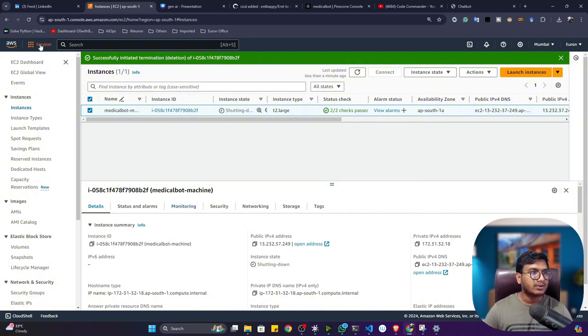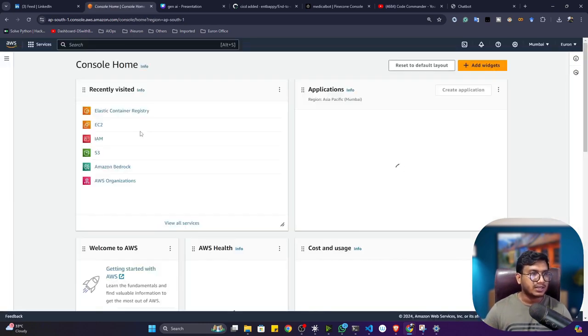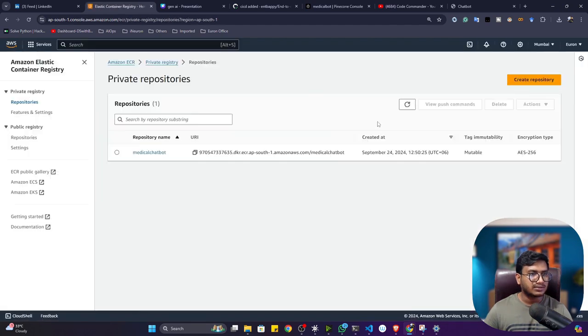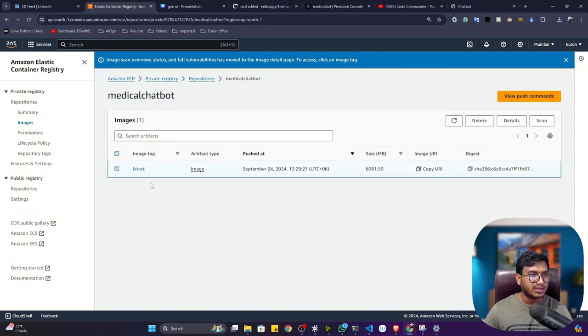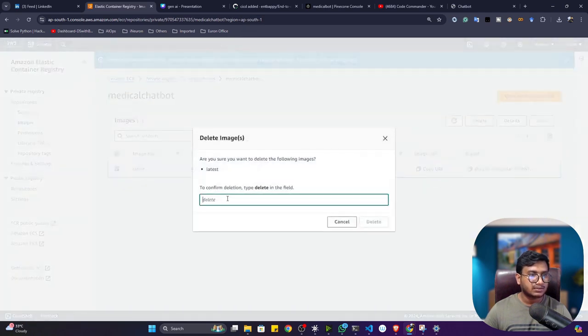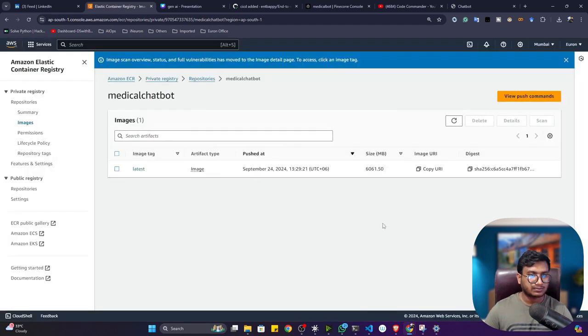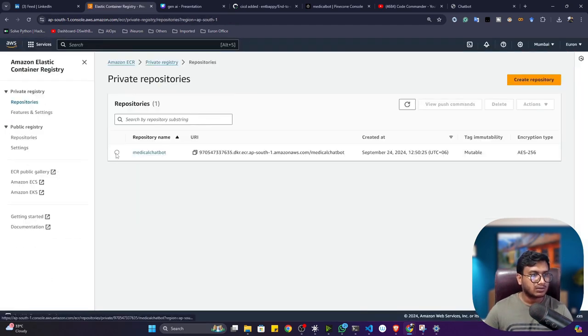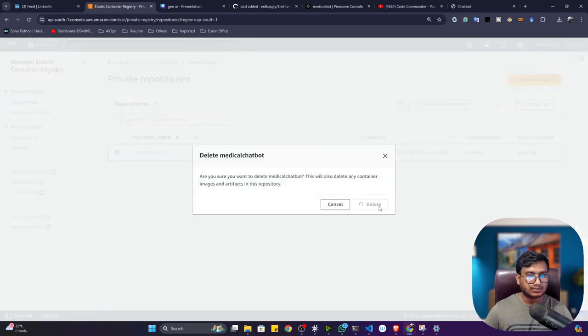Then after that, I also need to delete my ECR. So let's go to the ECR. So first of all, delete the image inside that. Just write the delete command. Now try to select and delete.